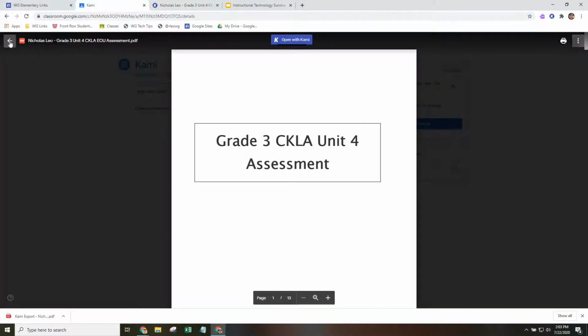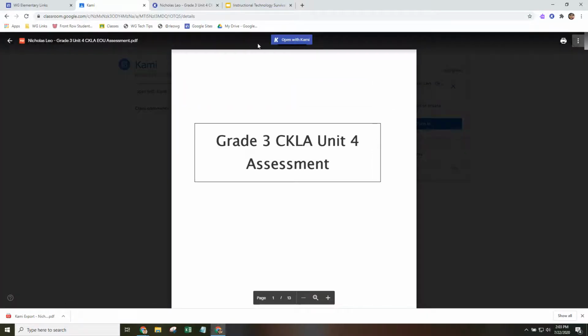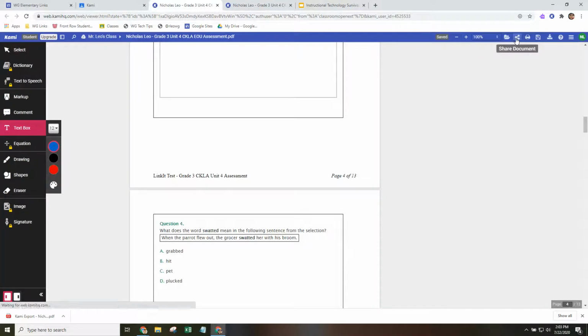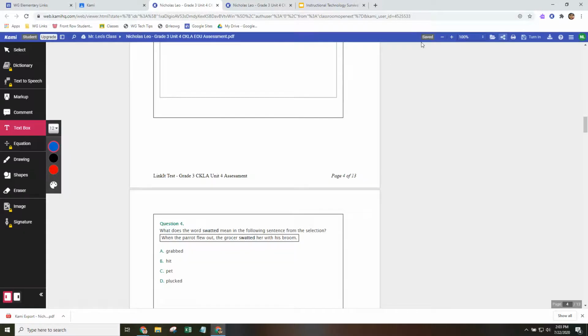If I go back to Google Classroom, since I've already annotated this, it should be annotated already, and I can turn it in manually. But I could also, by the way, share this with the teacher or somebody else if I choose to. There is a share button. So before I turn it in, let me click share. Here's where you can add a user with their email address. That person can either be your co-editor or a viewer of that file.